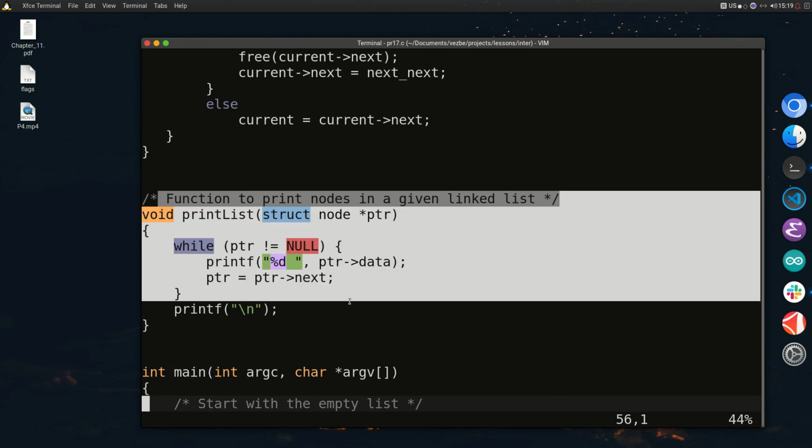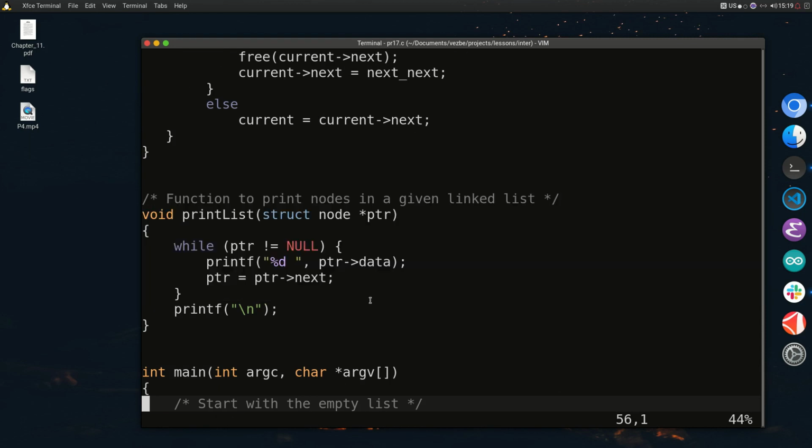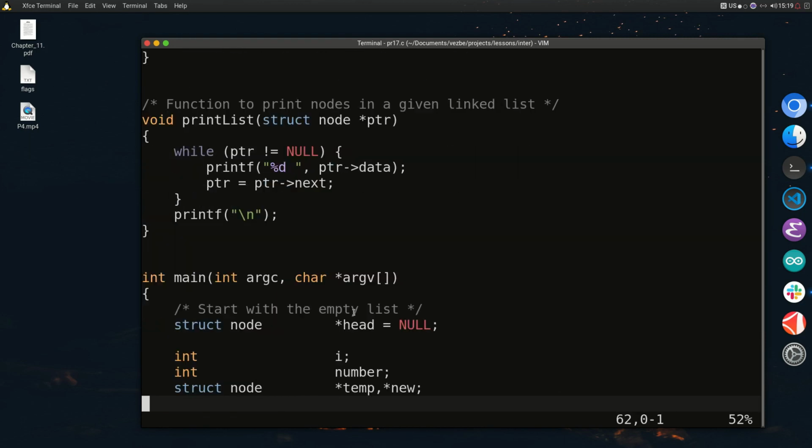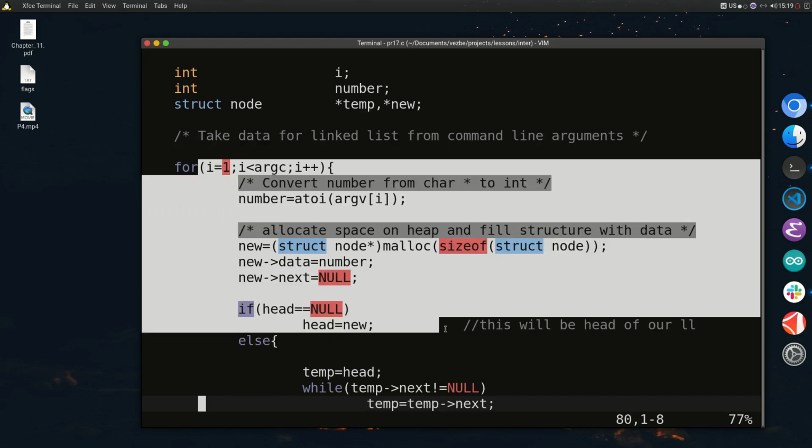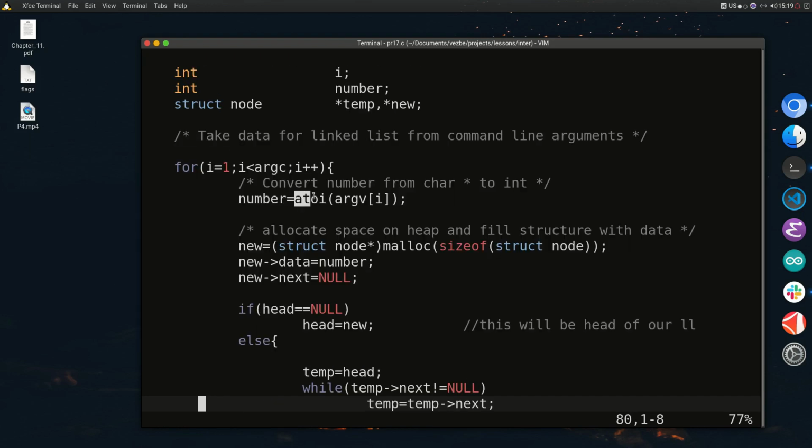A function just to display all nodes from the linked list. Very basic function. And in main, I will read numbers from command line arguments, and for each number, I will create a different node. Here's the process for that. This will be converted from char to integer.